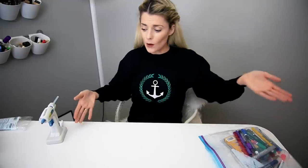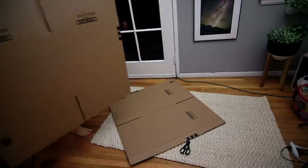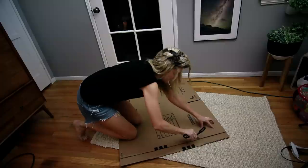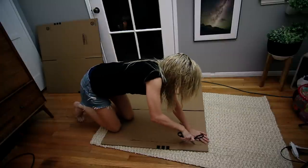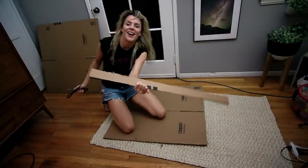I thought it'd be really fun in this video to try and DIY a very homemade shot ski. The base of a shot ski is a ski, and if you have a ski laying around, congratulations, you're rich. All you need for the base is a very narrow, long, structurally sound piece of some material that's relatively flat on top so you can put shots on it. To make my base, I took a cardboard box that I ordered off Amazon. It worked really well because it was already folded in two, which made it extra sound. So I took another cardboard box, traced straight down the side and tried to cut out a narrow strip of cardboard that was doubled over. But the problem is it's a little flimsy.